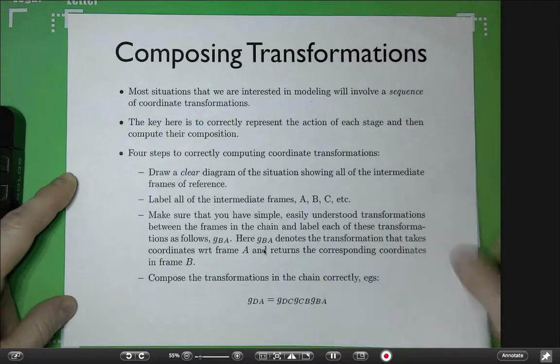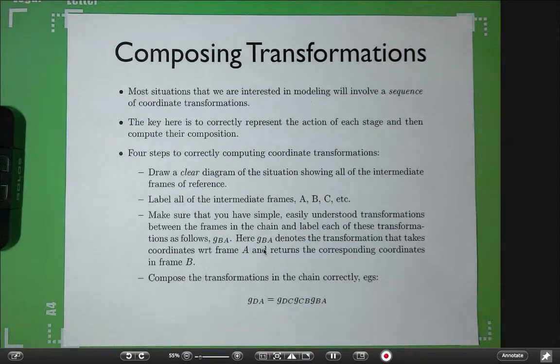The whole reason we are doing this is so that we can nicely compose transformations. I was trying to motivate this by the fact that once we have represented transformations as matrices, we know that composition of transformations corresponds to matrix multiplication. That's also true for the homogeneous matrices. So if I have a sequence of coordinate transformations, a sequence of coordinate frames, that's exactly the situation we have in robotics, and the same situation you will be dealing with in your first project. We need to find the individual transformations and then multiply them together.